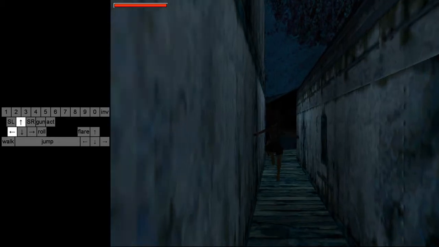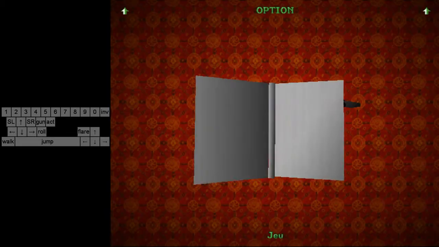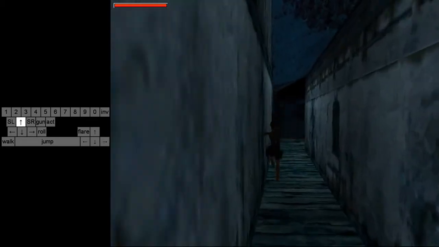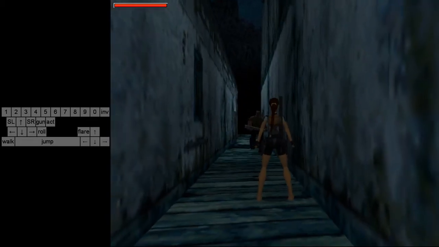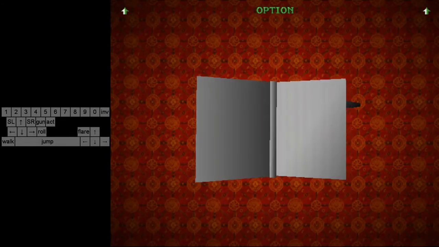You of course don't want to do something like this, because it can mess up the RNG a bit. But generally you just go slightly right like this, and it will go this way, and it will be good.